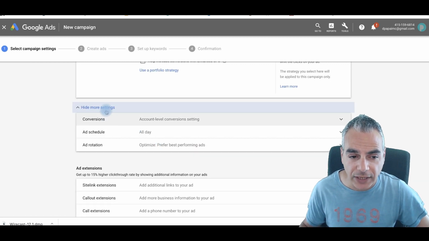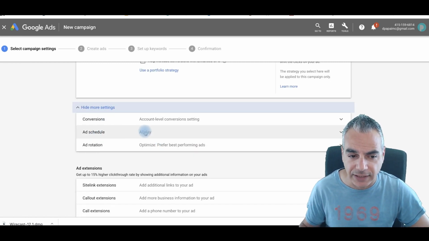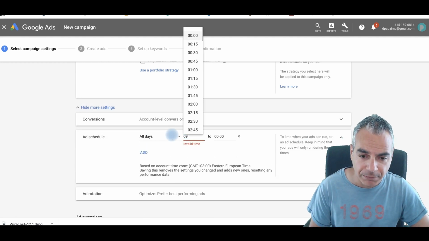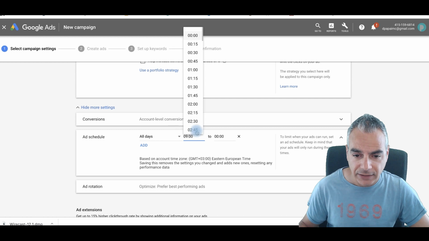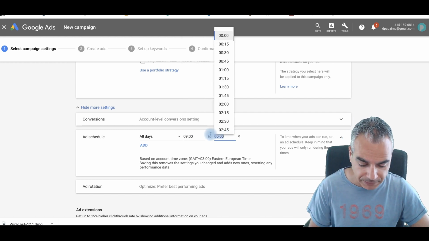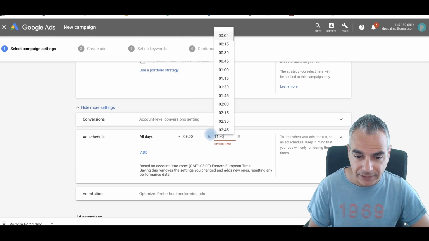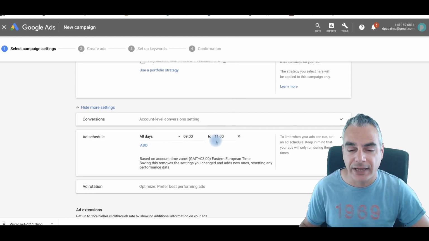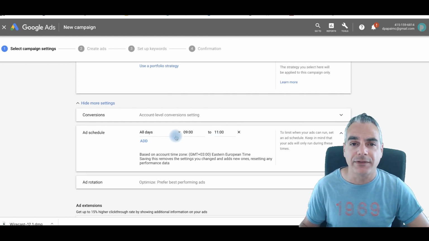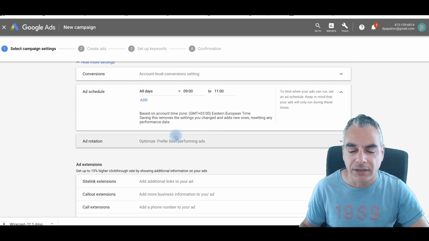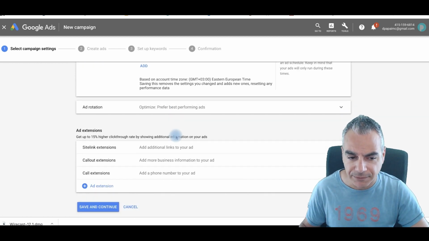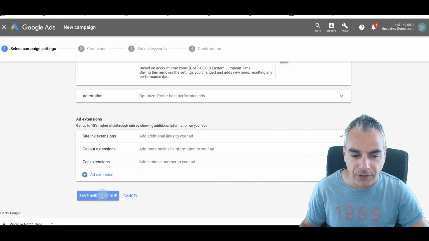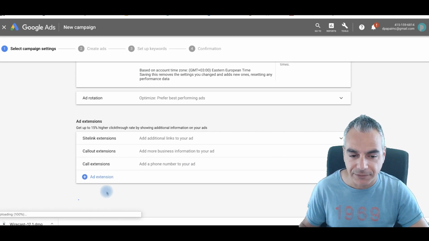I'm going to also change one part right here, which is the ad schedule. And the reason why is because, look, people wake up at about 8 or 9. They're going to open up their PC about that time, and then they're going to go to bed about 11. And that's a good time to just let your ad run, not all throughout the day. You might spend a lot more than what you need. So this is a cool way of saving some money right in here. And then we can go ahead and click on save.